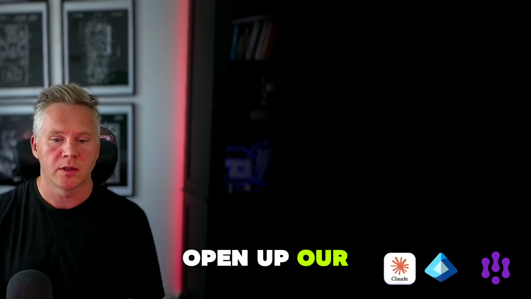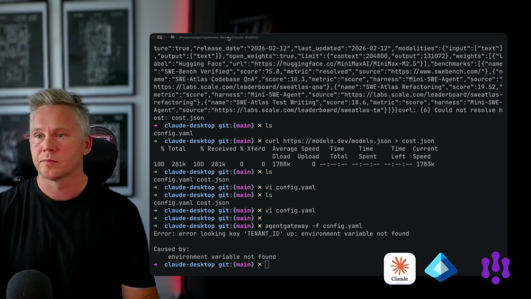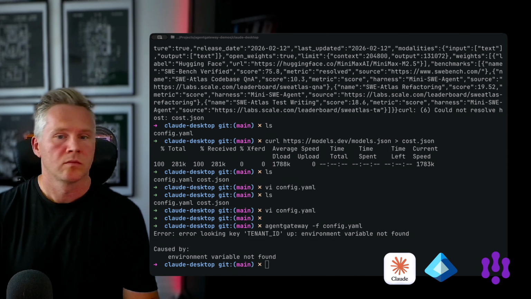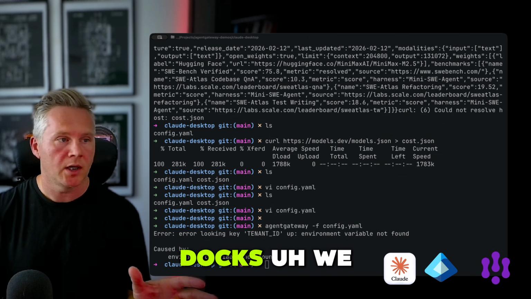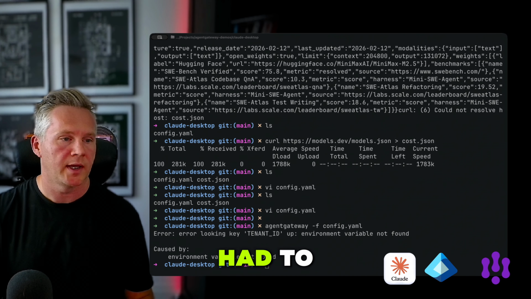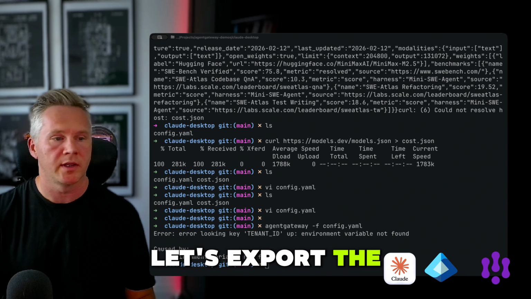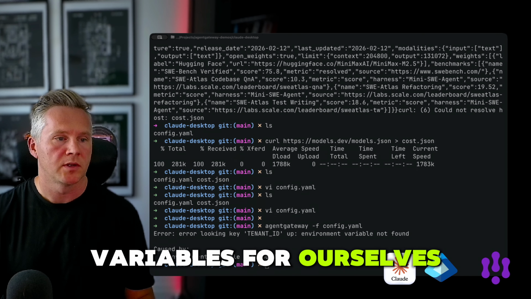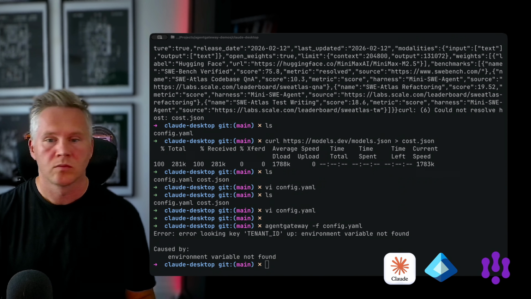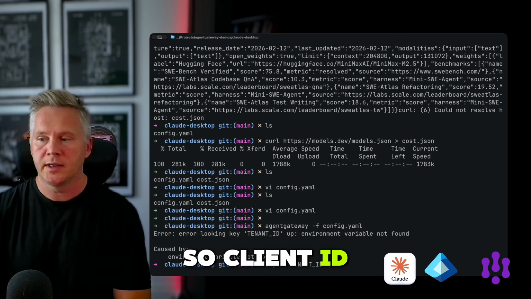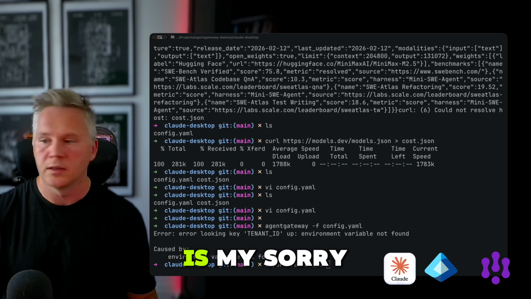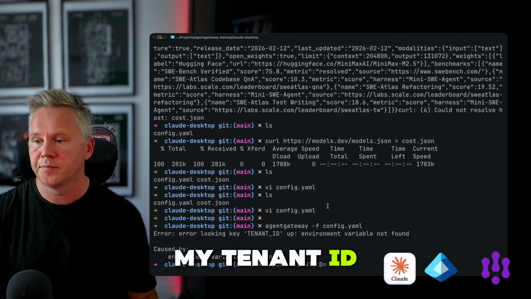So let's open up our terminal once again. And inside the docs, let's export the appropriate environment variables for ourselves. So first, my tenant ID.